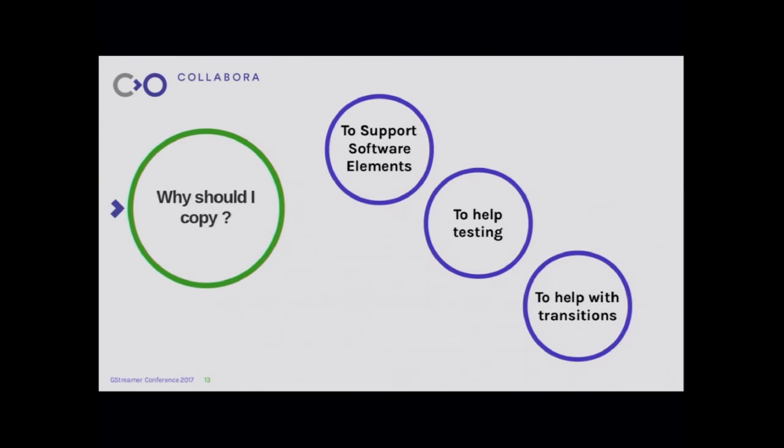Now, okay, that's great, but I want zero copy. So why would I care about implementing copies? Like, why do I do that? Well, the fact is that if you don't implement the copies, your zero copy pipeline will be unusable with any third-party elements that are not compatible in terms of memory layout, memory alignment, memory type.